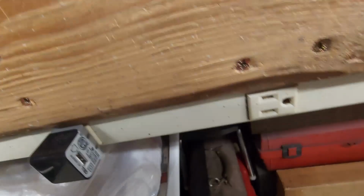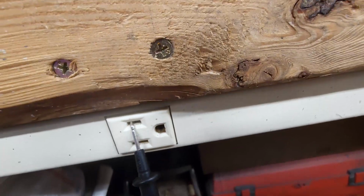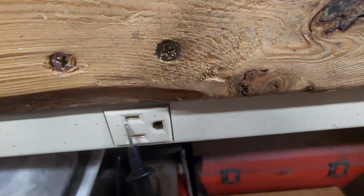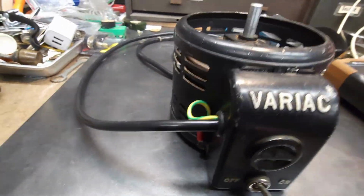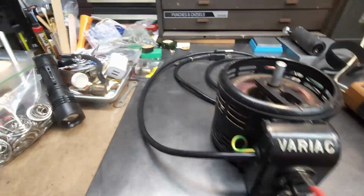If you'll look at a regular plug, you'll see this one is wider than this one. This one is your hot, it would be the black wire, and this is the longer one, which is your neutral. That, of course, is ground. Anyway, there's no ground plug on this, but it did have the wider neutral, so that's how I determined, when I put the new cord on, which one I went to white and which one I went to black, based upon which one internally went here. So anyway, this is neutral, this is hot at the top.